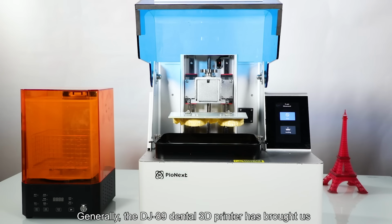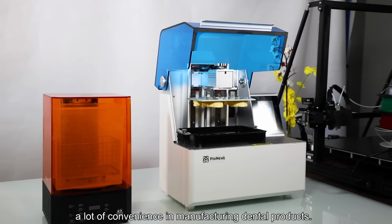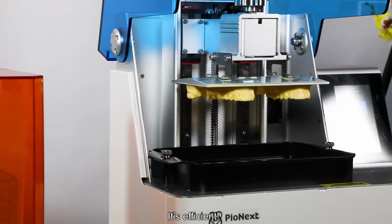Generally, the DJ-89 dental 3D printer has brought us a lot of convenience in manufacturing dental products. It's efficient.